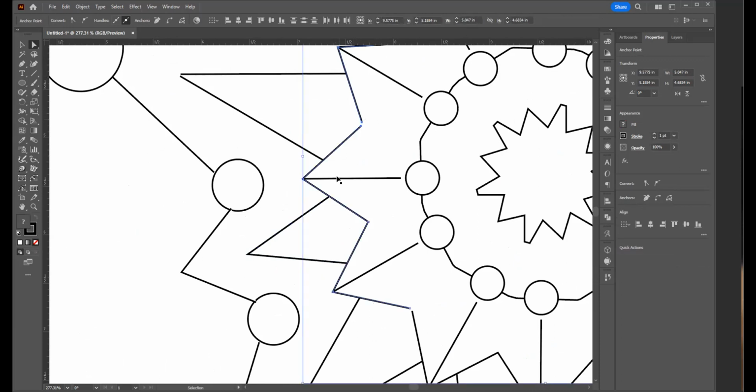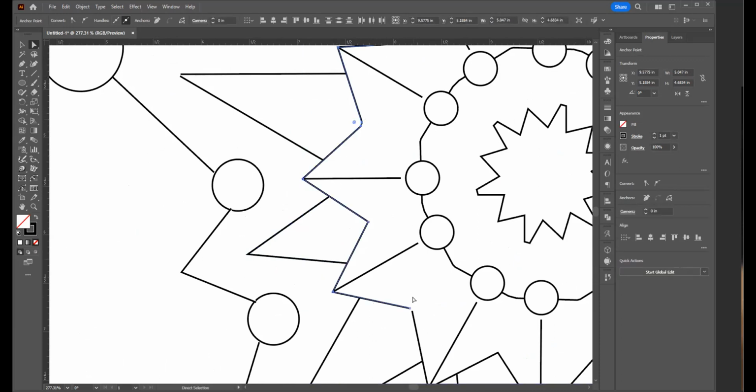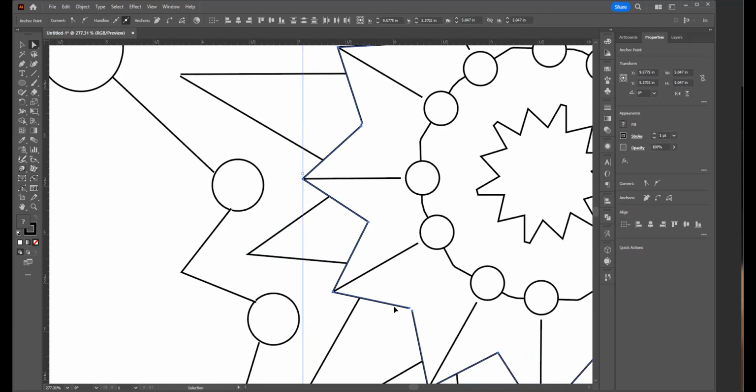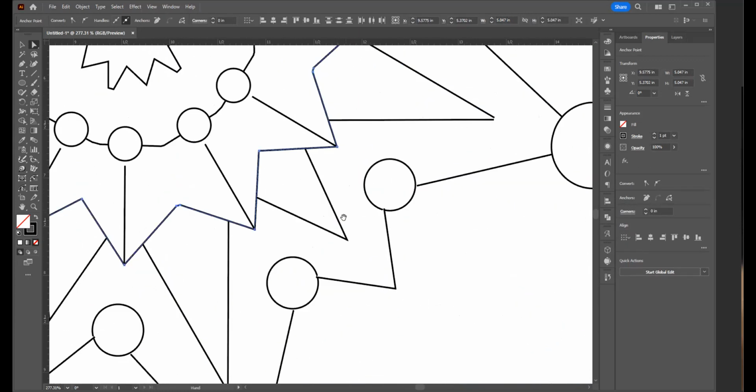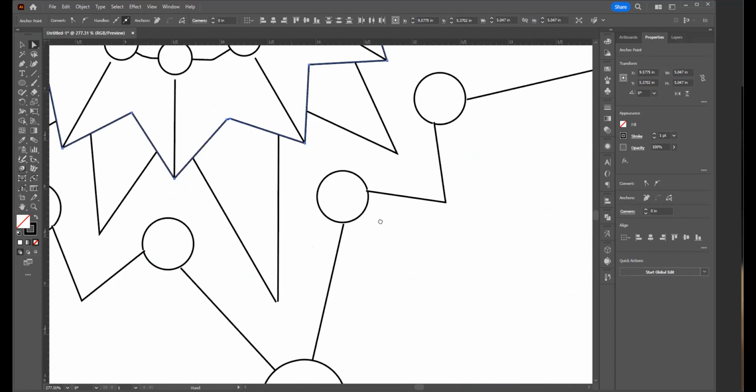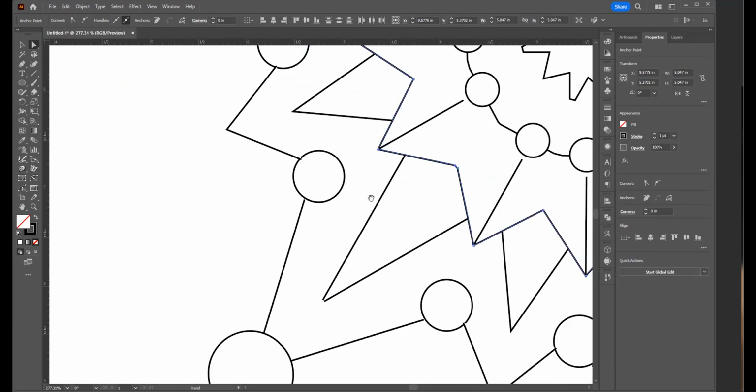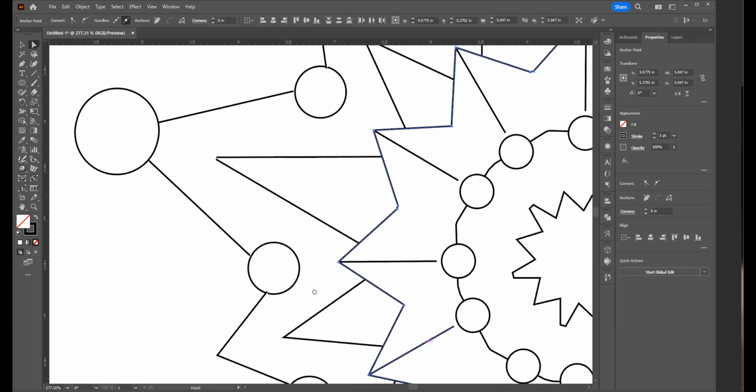For example, you can't cut this out if it's not a single line. I mean, you might get close, but depending on the material you're working with, that little gap can mean the difference between it not having the full cutout or it having the full cutout.